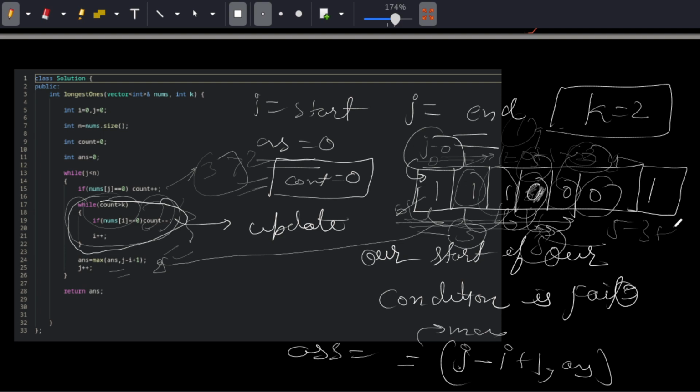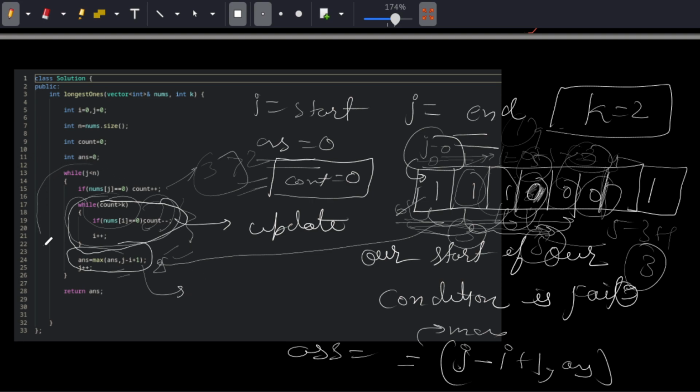Then 5 minus 3 plus 1 equals 3. In this way I update my answer, and if this condition is satisfied, then I update my answer. In this way we can solve this problem.